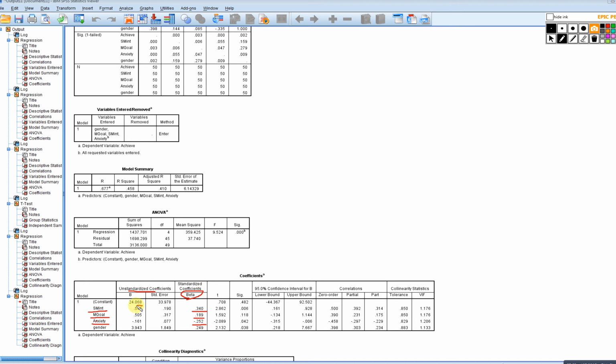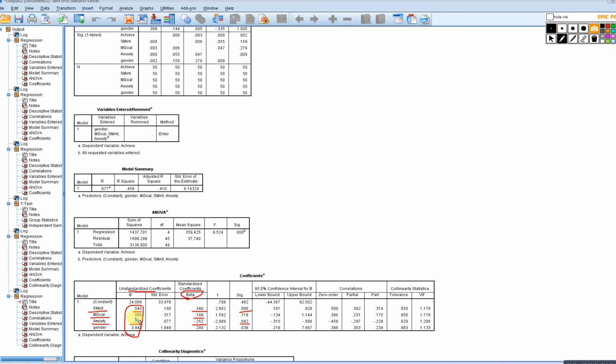The unstandardized coefficients that you see right here are in raw score units, so in other words, the size of these coefficients is impacted by the measurement scale of your predictor variables. What that can mean is that they're not really useful in terms of judging the relative magnitude or relative contributions of the predictors. For instance, you can see right here that subject matter interest had an unstandardized regression coefficient of 0.545. Anxiety had a coefficient of negative 0.161. Both of those are significant predictors in the model.